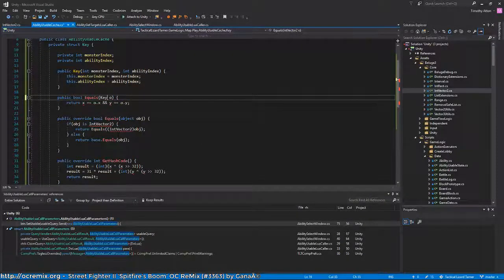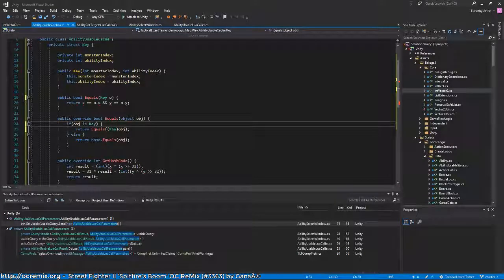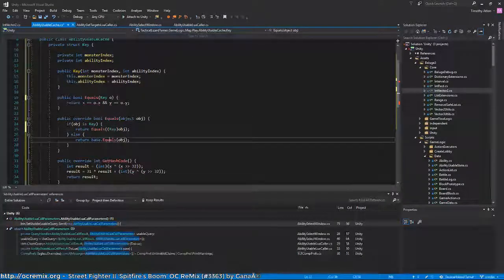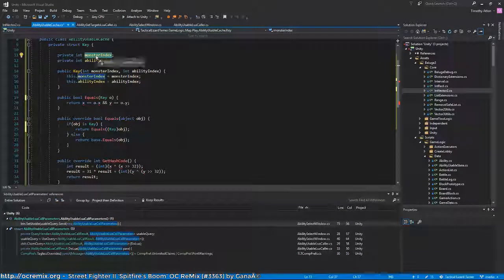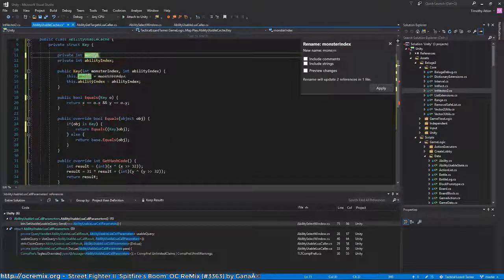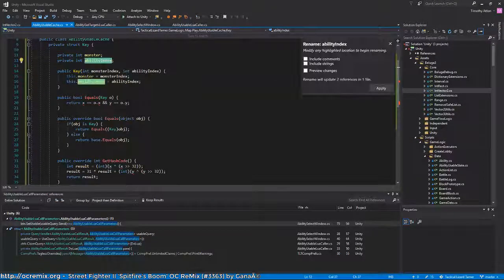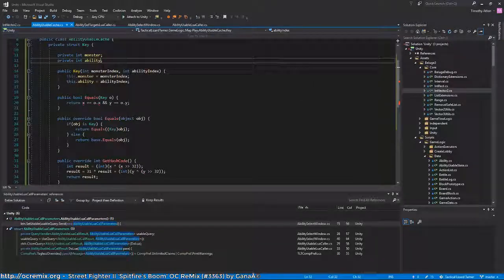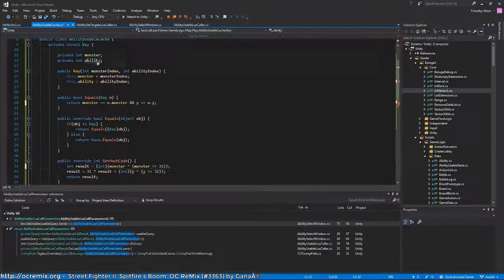Oops, I want to change that. Okay, now instead of x, let's make this shorter. Let's change it to monster. I just need to change all x to monster and all y's to ability.